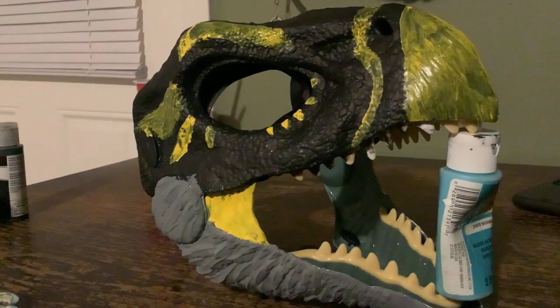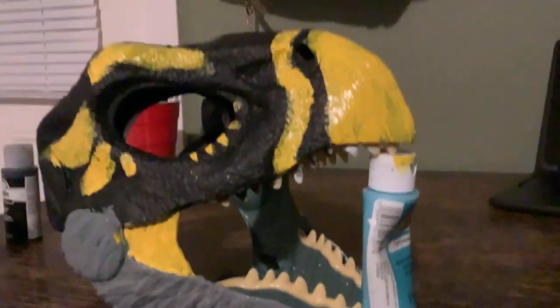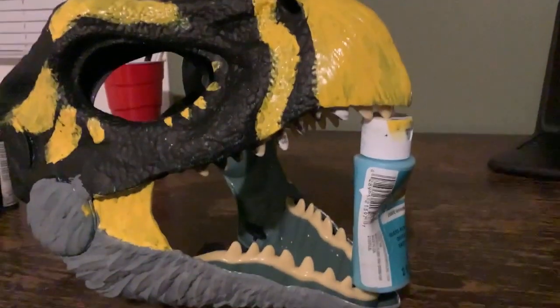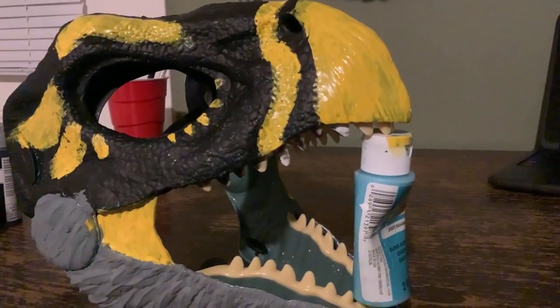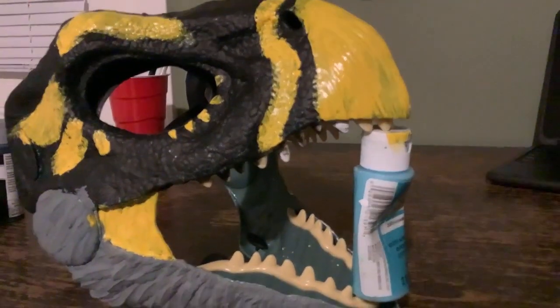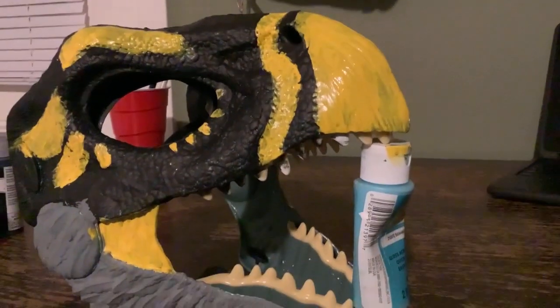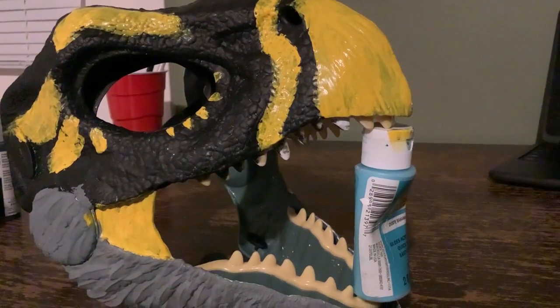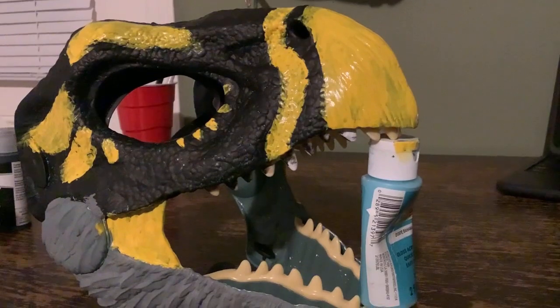Alright, so now we're just going to wait a couple of minutes to let the paint dry so that I can go over it with another coat. Alright, so I've gone over it with a few more coats. I've still got to probably go over the yellow with maybe one or two more coats. And then I think we might be done after that. I might touch it up with a tad bit of black on the edges, but other than that, I think we'll be done afterwards.